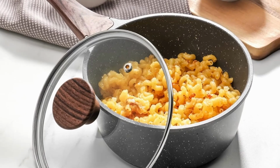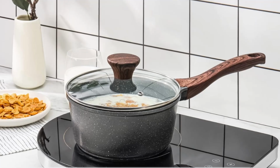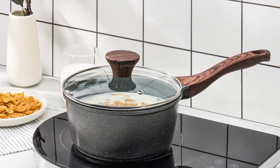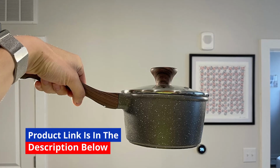Drip-free pouring. The unique lip rim design makes pouring liquids seamless, preventing messy spills and drips. Oven safe. This saucepan can withstand temperatures up to 302 degrees Fahrenheit, giving you the freedom to experiment with recipes that require stovetop to oven transitions.